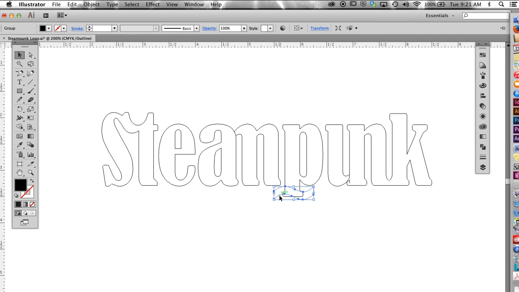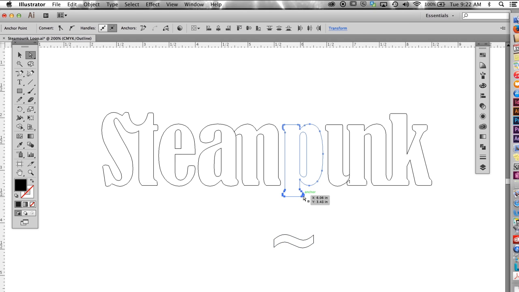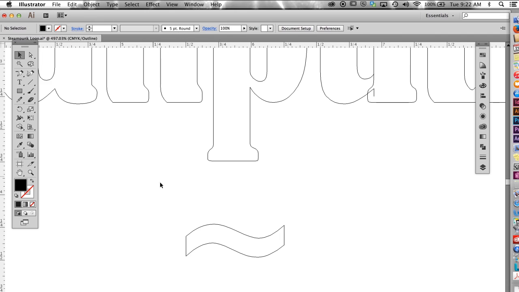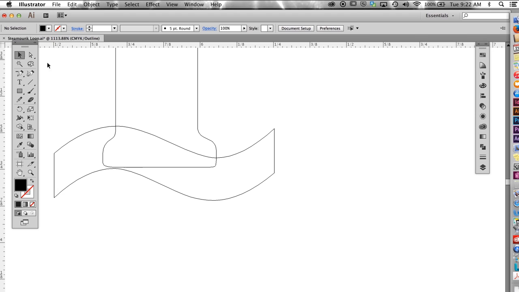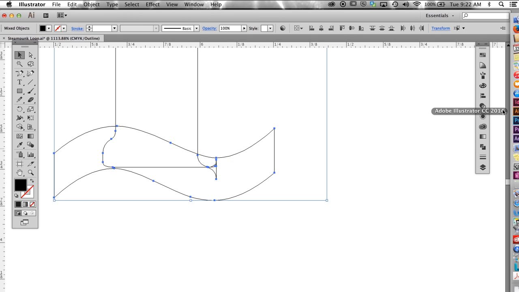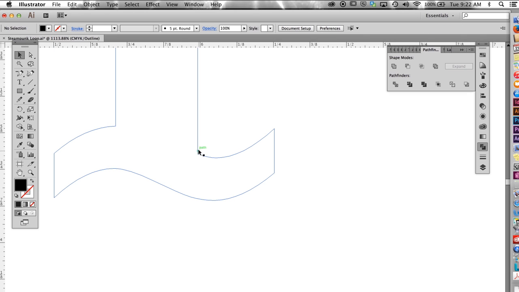It looks too close, but I can solve that problem by extending the descender, which gives me more room to play. The left side is fine, the right side needs some work. With my white selection tool, I select these points and move them down. Using the usual method, I then select them both with the black selection tool and combine them with the Pathfinder.